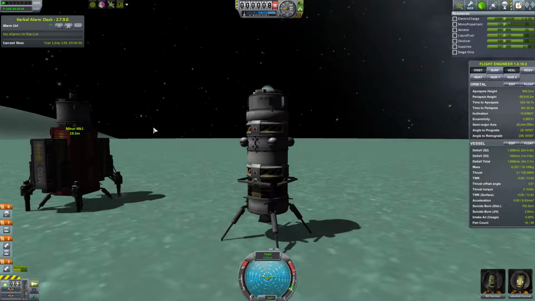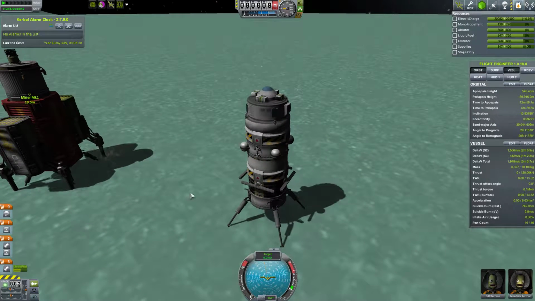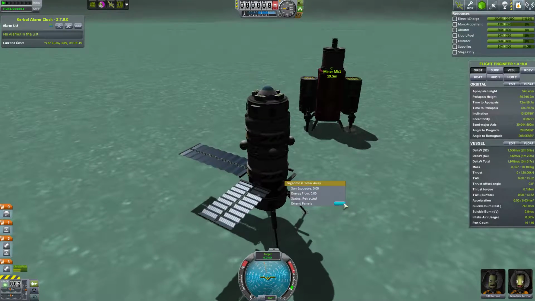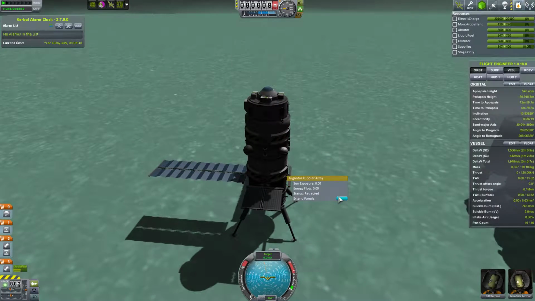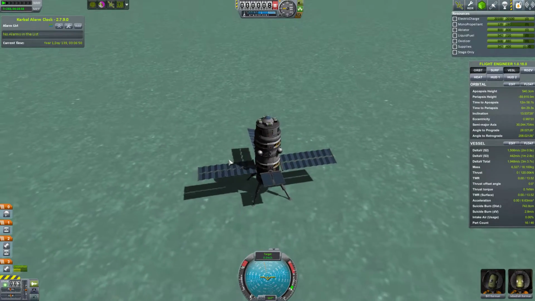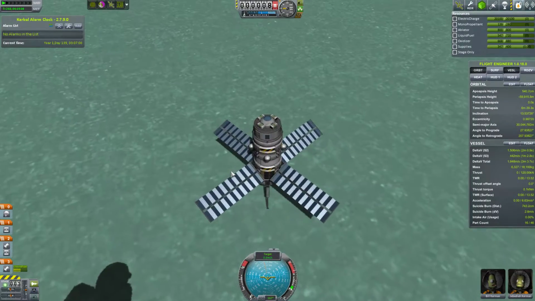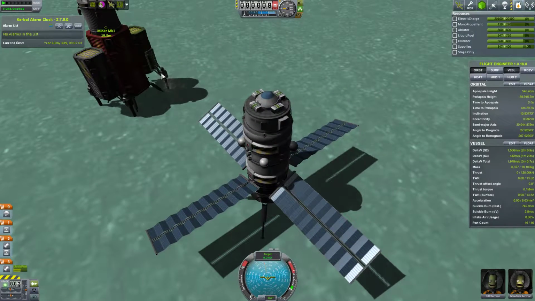I'll probably just do a drone flight. And next thing I'll be doing is connecting this to this, it will then take power from this and these solar panels. Let's actually put those out, see how it looks. These solar panels will be able to power this. I wonder how much power those generate. Yeah, I can't see how much they generate. But those should give this enough power to run constantly and fill up its tanks.